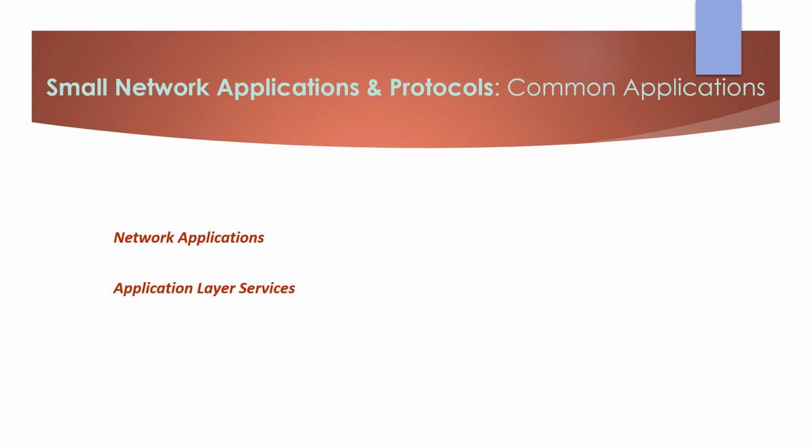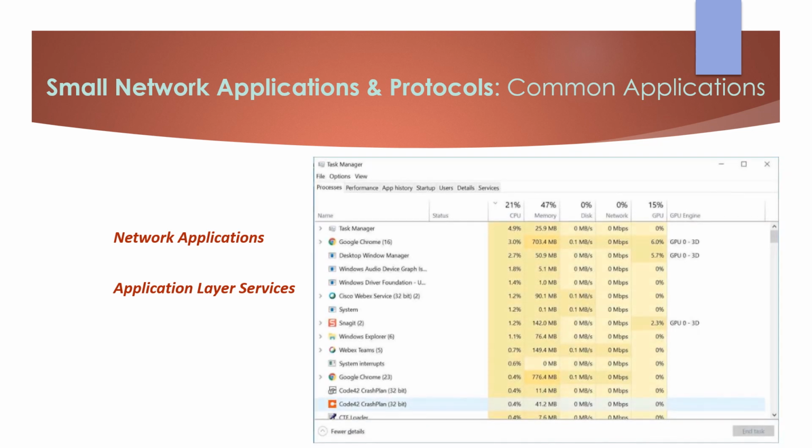Each application or network service uses protocols, where these protocols define the standards and data formats to be used. Without protocols, the data network would not have a common way to format and direct data. In order to understand the function of various network services, it is necessary to become familiar with the underlying protocols that govern their operation. We usually use the Task Manager to view the current application processes and services running on a Windows PC, as it is shown here in this figure.